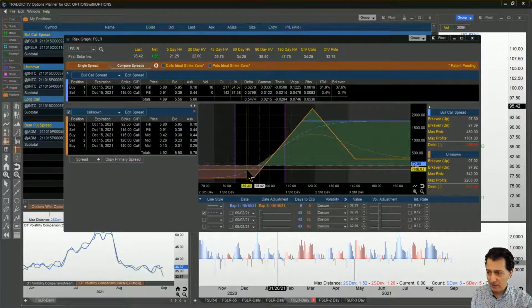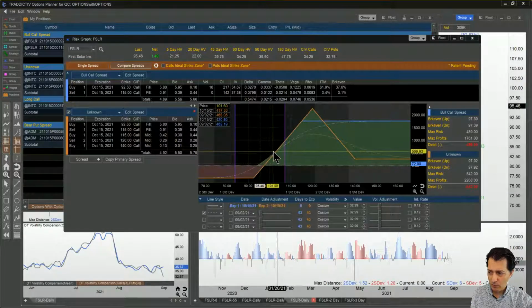Notice that the risk profile is very similar. So we have this pennant, orange color and blue color, which kind of coincide, and even the dotted line, which is the real-time line, is very similar. Remember, our target is 102. So more or less here. If I get the data window and I put my mouse around 102, something like that, notice how the performance of those two trades is very similar, both today and on expiration date. The orange values and the blue values are very similar. So in other words, the trade is kind of valid to convert, but I'm adding risk.